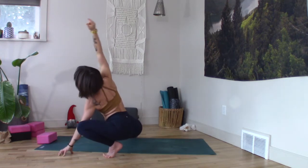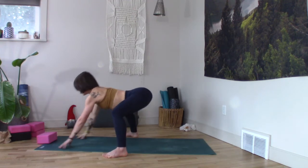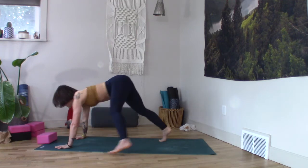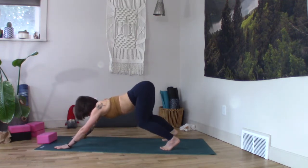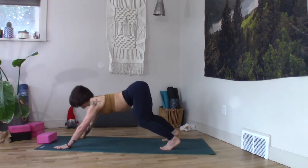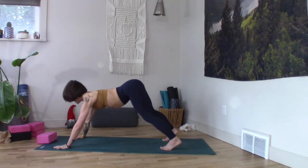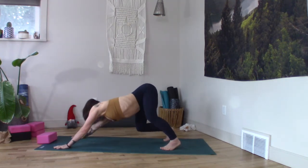Okay, and then rise it back. Hands forward. And if you're still up, hands come down. Step back, hands and feet. And take a couple of pulses. Hips rooting high, heart springing forward. Little shift of your hips side to side.